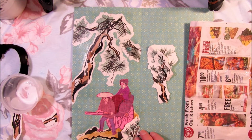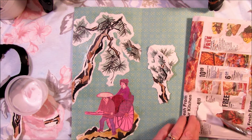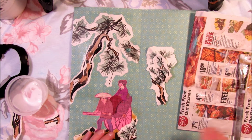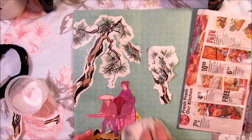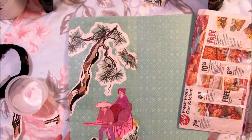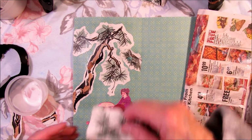Okay, I think I'll put a little piece down here to sort of integrate this little silk painting here into the picture. Okay, a little more matte medium on there. Okay, let's see. See, that kind of goes like that. Kind of liking it, kind of liking it. I don't want to overdo it, really. Maybe just a little bit up there.